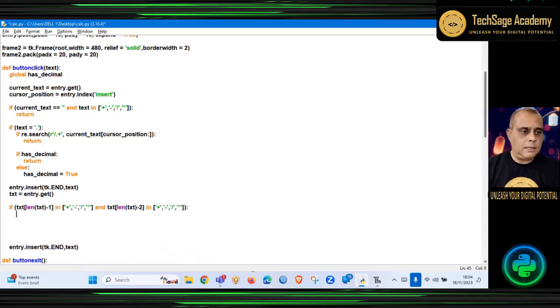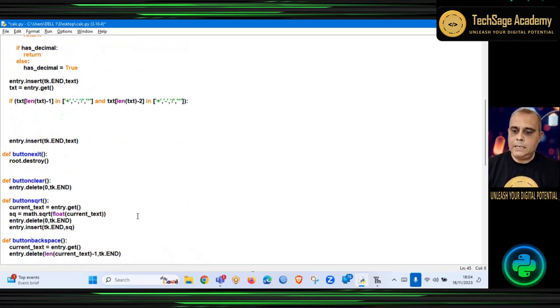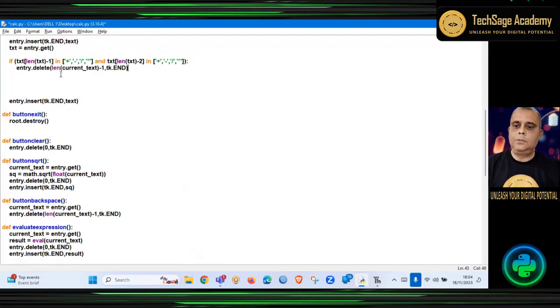I take the code from the back delete or backspace and use it here. entry.delete, length of, I'll use txt, not current text, txt minus 1, tk.END. So the last operator will be deleted, and it will not allow me to enter two or more consecutive operators simultaneously.